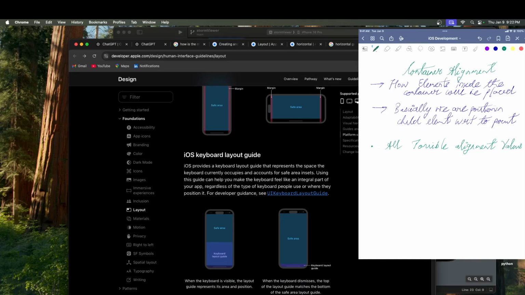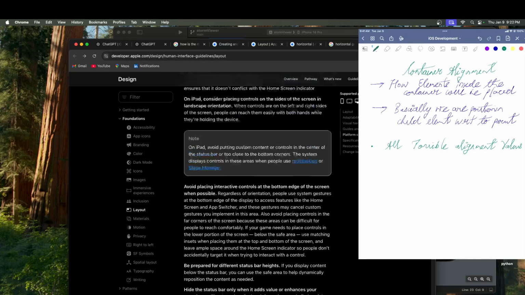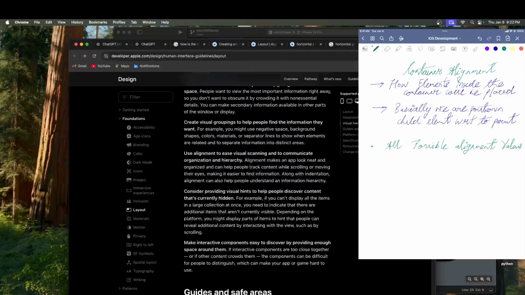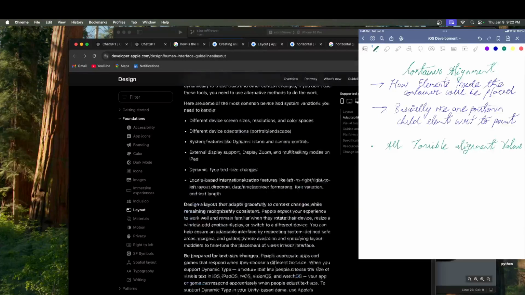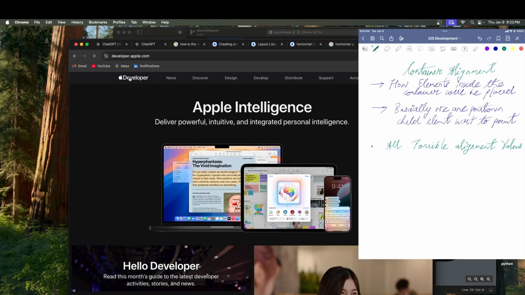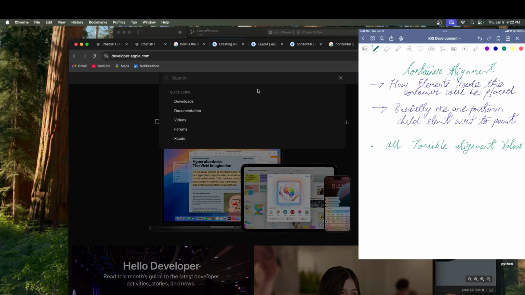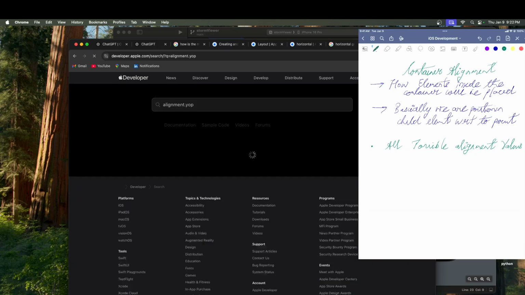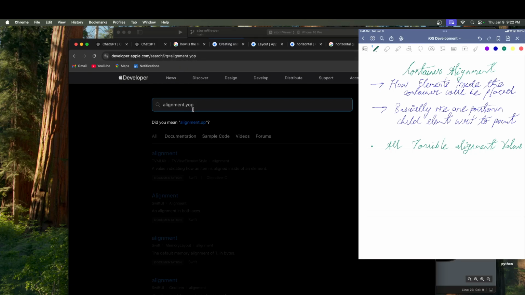Some margin. There's something I'm missing. What is it? Alignment dot top.